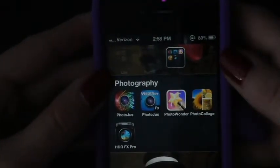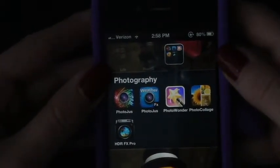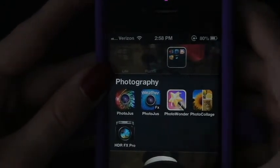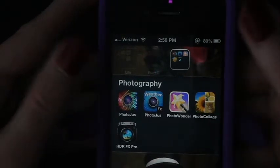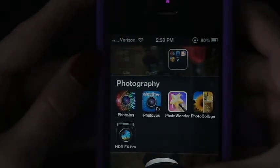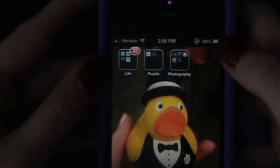And then you can have a sun. It looks like there's a sun right there. I think it's so cool. So that's why I got it. If something says it's free for a limited time, I just like to get it, and then if I don't like it, I can just get rid of it. And then Photo Wonder, again, I would recommend all of these. I haven't 100% gotten all of these, but I'm probably going to put Pick Stitch in there as well.